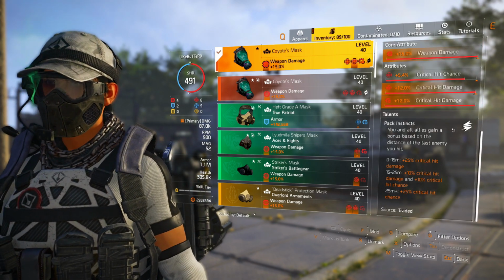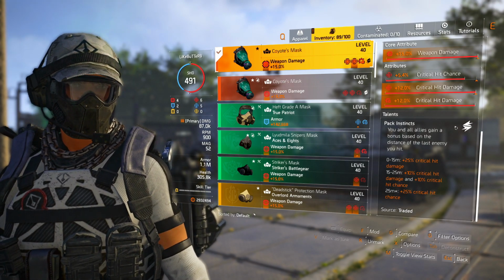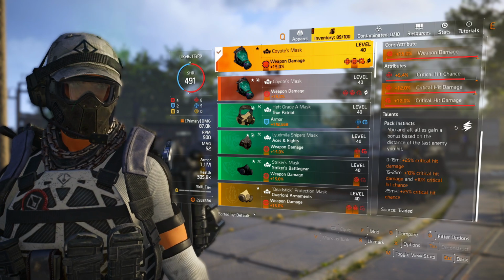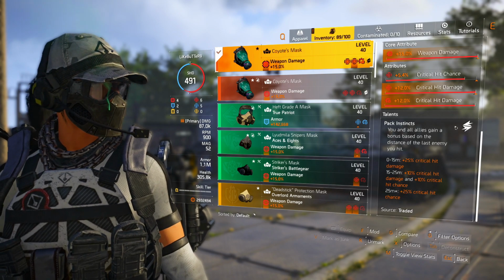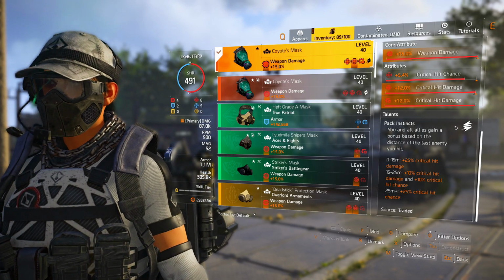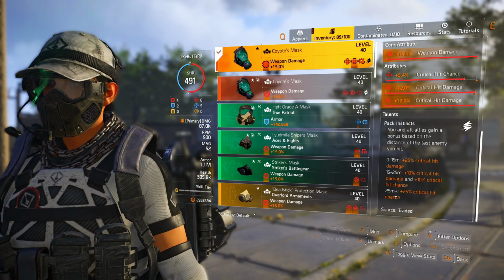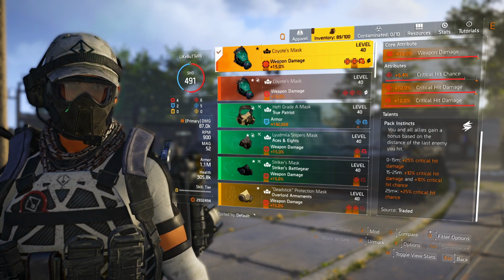If you don't know what Coyote's Mask does, since I like to play in groups, it is a very good group item. If you're playing solo, you might want to go for something like the Hollow Man. But, you know, I like to play in groups, so this is very strong. If you're hitting anyone from 0 to 15 meters, you're getting plus 25% critical hit damage. That is very good, considering you're going to be hitting players and AI from 0 to 15 meters most of the time. And then if you're hitting them from 15 to 25, you're getting 10% crit damage and 10% crit chance. And then from 25 meters plus, you're getting 25% crit chance, which you will never be doing. You should never be shooting the gun at that range.